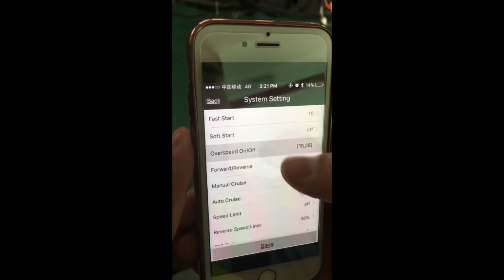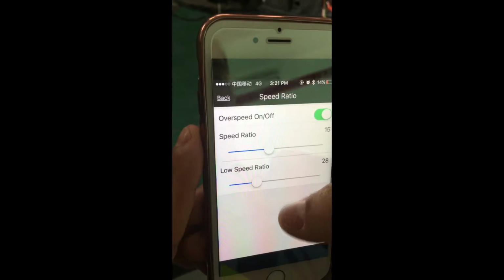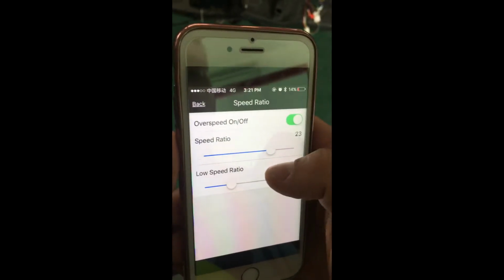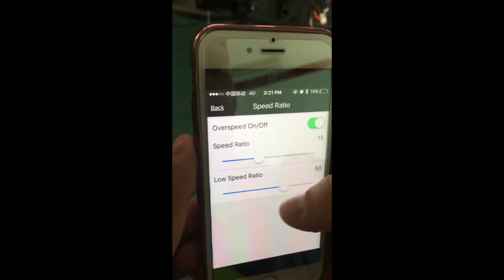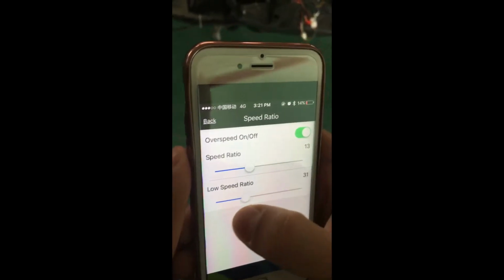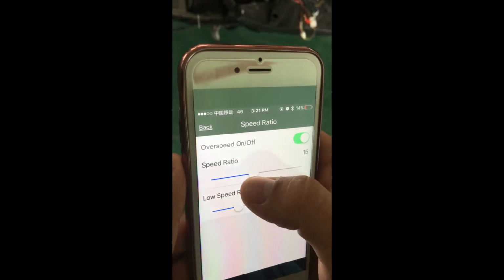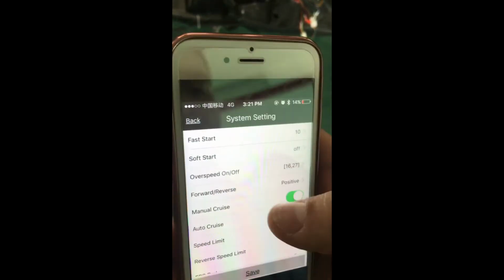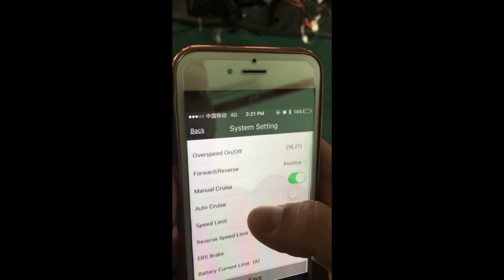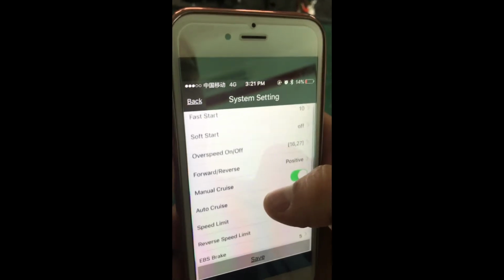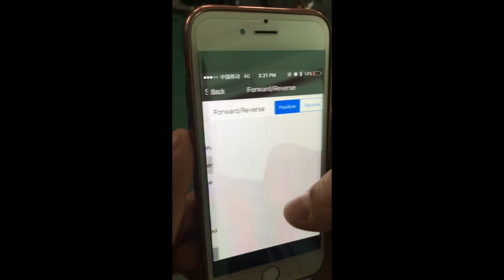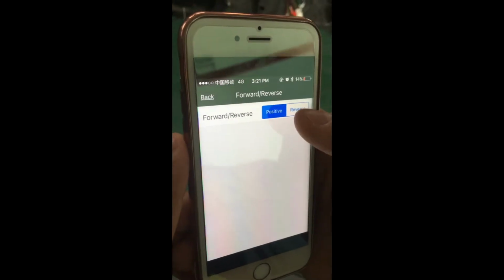The lower, the faster. There's also overdrive speed version, which on here you can find 10 magnetic overdrive grades, 10 being the fastest, 1 being the slowest. Here you're able to speed it up to 120 to 130% of the top speed, and the low speed ratio can be down between 10% to 80% of the original speed.